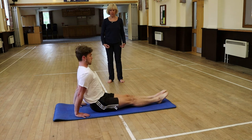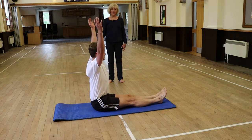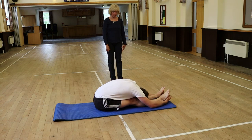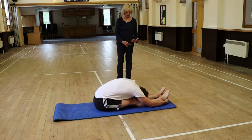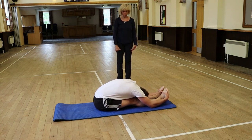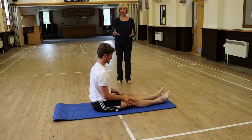You're going to come and sit down, you're going to lift up. And then on an out breath, folding over, relaxing the head, lengthening the back of the legs, holding behind the heels, flexing the feet, toes up to the ceiling, a little bit more stretch for the ankles and calves. Nice work, really reaching through the back of the legs. Well done, Cameron.